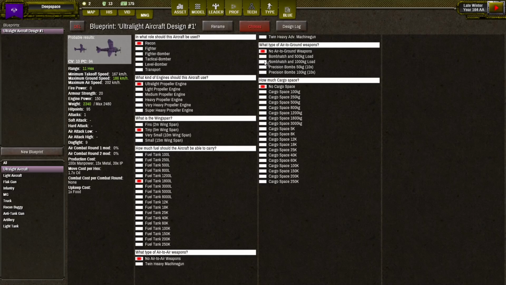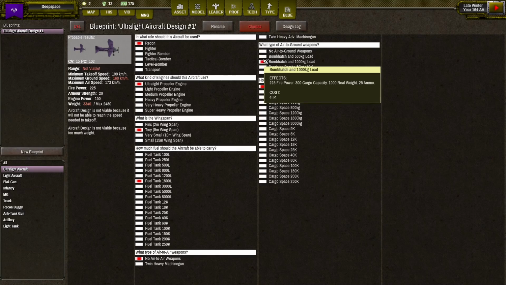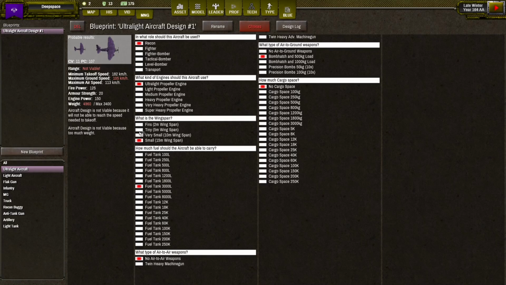Because if I add something heavier, you can see that it's too heavy, so probably I need to play more with those values, but also the kind of engines is important.